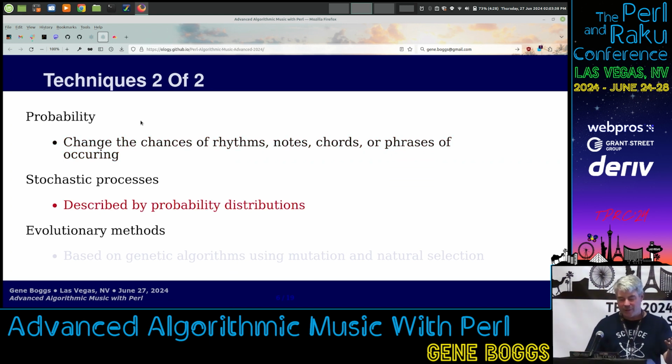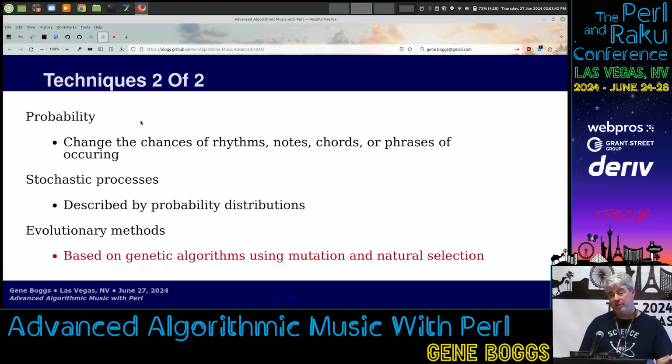Anyway, stochastic, similar to probabilities and randomness. Evolutionary is interesting, of course. You mutate and then see what sounds better. So you have to have some method of choosing what sounds better. I often will just listen to it and go, I like that, and then record it. Like drag the MIDI file that it creates into my DAW, and then assign it better sounds. The real sounding trumpet or whatever, instead of a MIDI.